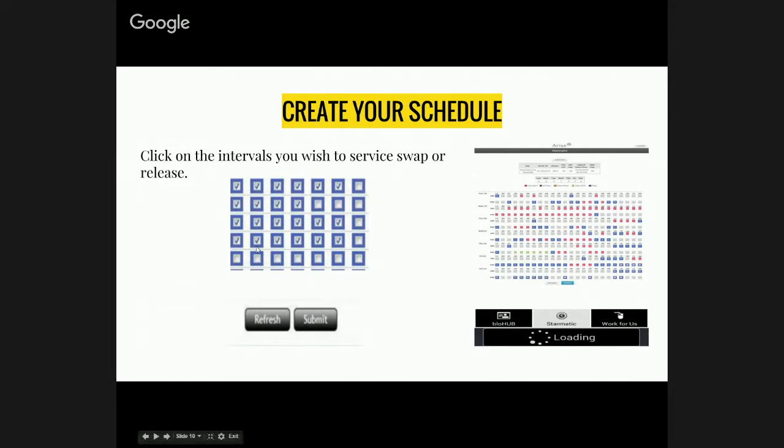To the left on the other side is just what it will look like if you were to log in during a time that you're waiting for your hours to be released. Once you're able to get into the system, all of the squares, of course, would be blue. All you would do is click on the individual squares that you would like to select for your flexible schedule. Then you would click submit and that schedule will automatically be saved. It's that simple.